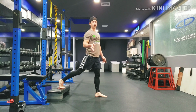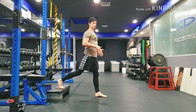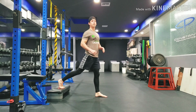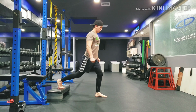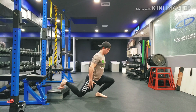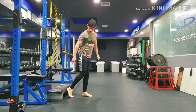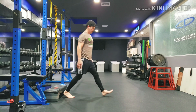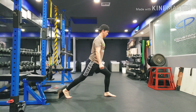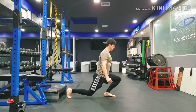If you have knee pain, don't worry about that. Just focus on going up and down, straight up, straight down. But if you can tolerate this, it'll be good for your knees. Over the long run, you're building resiliency in those tissues. But you're trying to get as much ankle motion as you can. You'll probably feel a stretch back here as well. The other way you can do it is without that, just in a lunge position. Same thing, driving the knee forward and back up.